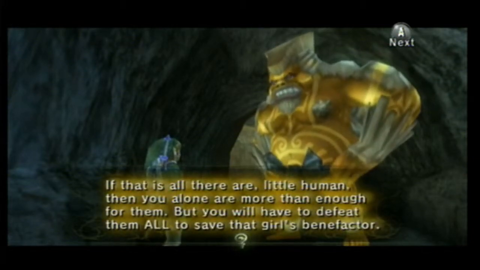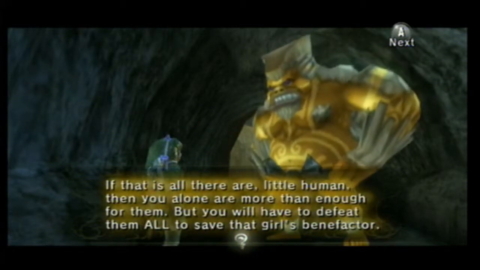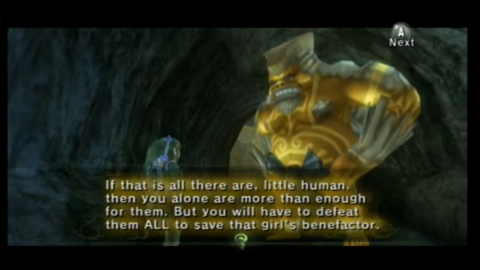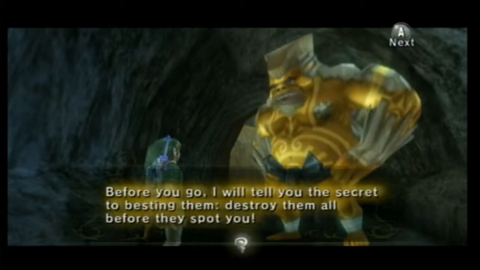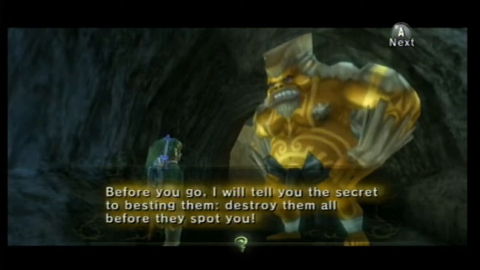If that is all there are, little human, then you alone are more than enough for them. But you will have to defeat them all to save that girl's benefactor. Before you go, I will tell you a secret to besting them. Destroy them all before they spot you. Got it, little human?